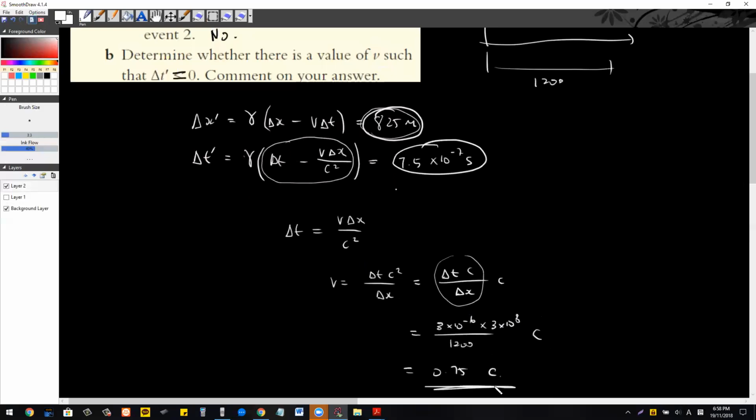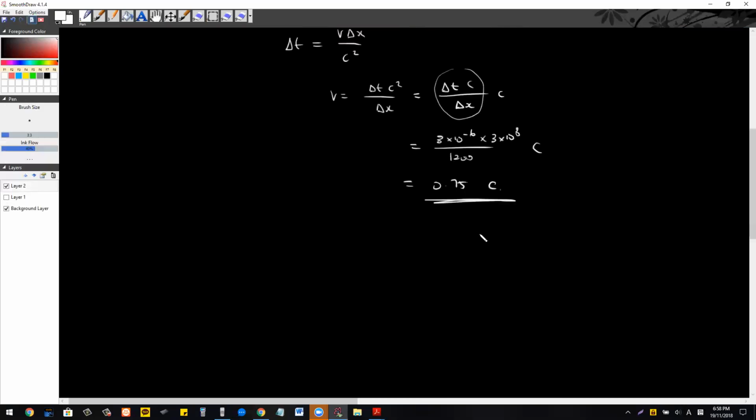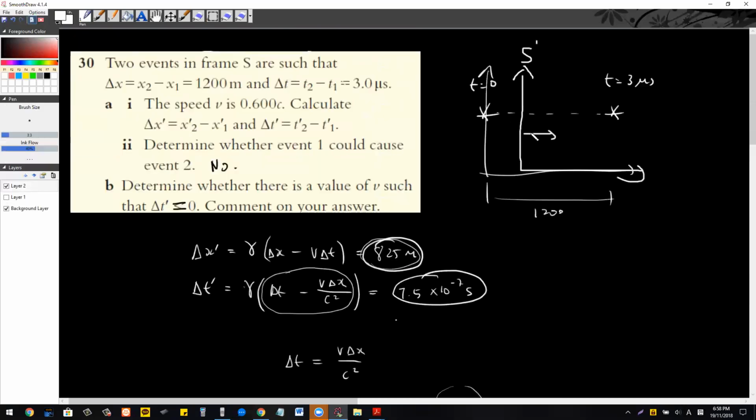Which means it's possible when this secondary frame is traveling at 0.75 c, instead of 0.6 c. With traveling at 0.6 c, this frame also observes that one happening first and then this one. But if this guy is traveling at that much velocity, then what he will see is that they are happening at the same time. But if he goes a little bit faster than that, then he's going to observe that one happening first and then that one. So the delta t dash will be negative.